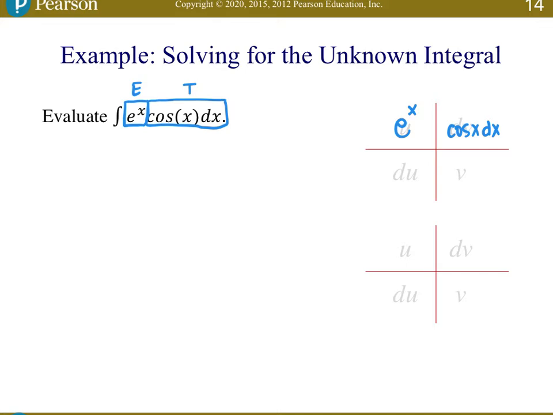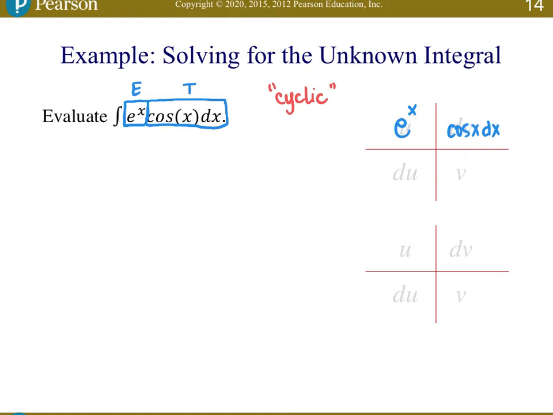All right, what's special about this is that E and T, exponentials and trig functions, are what we call cyclic functions. And by that we mean that their derivatives keep rolling over onto themselves. So e to the x just has a continuous derivative of e to the x, and then e to the x, and then e to the x. So its derivative is cyclic. Cosine has a cyclic pattern to its derivative. We go from cosine to negative sine, and then its derivative would be negative cosine, and then that derivative would be positive sine, and we'd be back to positive cosine.